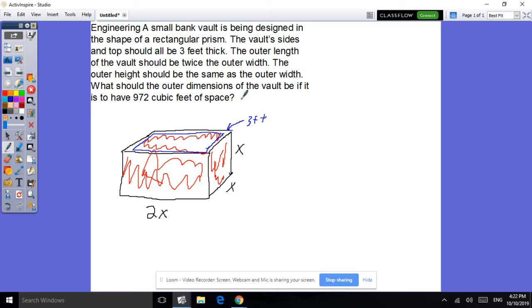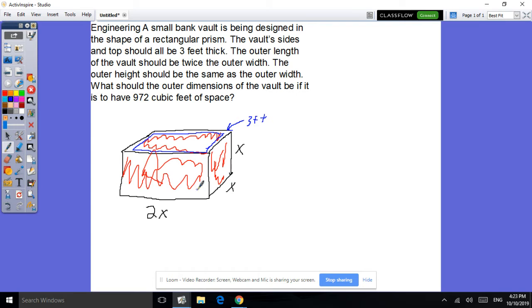Well, what I need to do is write some true statements. So I need to find the dimensions of this. And the best way to do that is look at the dimensions of the inner part. Remember, this part right here is solid. You can visualize this actually on the bottom. But you got to visualize just the inner part. If you could take this and flip it over, this would actually be the top, because it said this right here is all glass, the thickness. So what I need to do is find the inner dimensions.